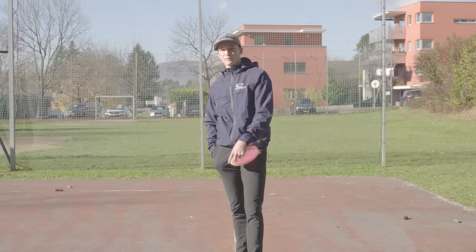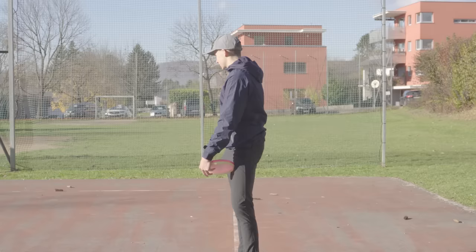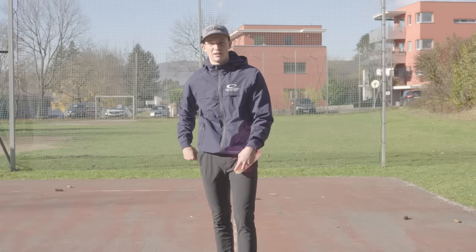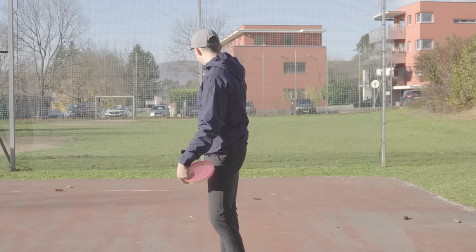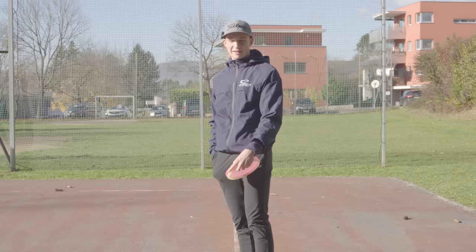Knowing how to fix something is actually way harder than finding out what that mistake is. And so in my case, I tried to be too specific about lines and angles and timing, when really that one simple thought about keeping my hips on this line fixed everything instantly. So key takeaway here, choose your thoughts about the swing very wisely, because you might already know which mistake you're making, but by thinking the wrong way, you're not fixing it. Maybe you're even making it worse, like I did in my case. So keep your hips on the line. Piece of advice from my dad, not really from me, I'm just reciting here. But yeah, so that's kind of the takeaway here.